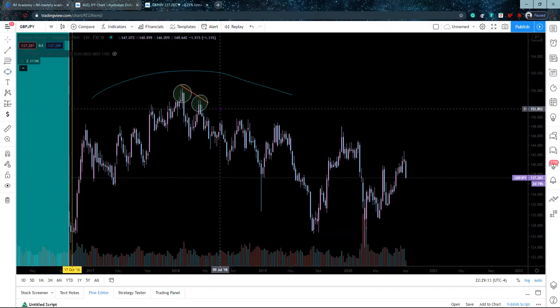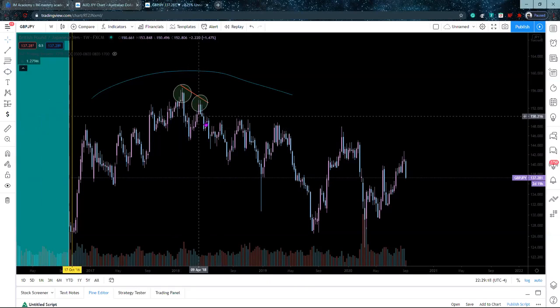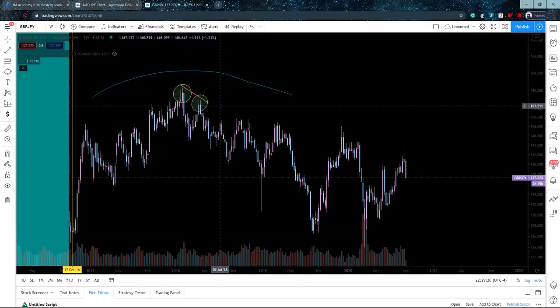Now, there is no reason for you to be trying to catch these reversals. You should be trading once you see the actual schematic, okay? You should be trading what you see. Trade only what you see. You should never be trading what others see or what you think you see or what you want to see. Much worse, right? You should never trade what you want to see. You want to trade what you do see at the current moment.